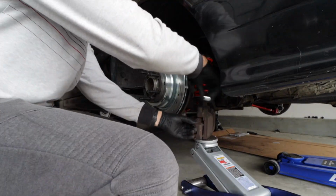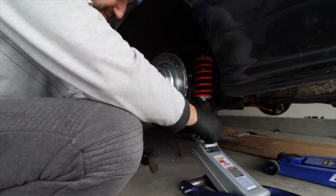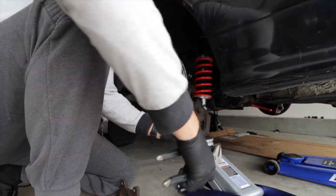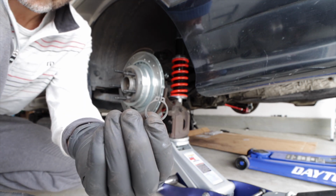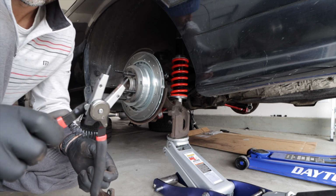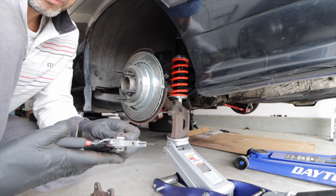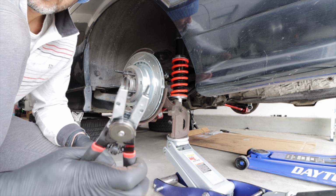Next order of business is you're going to have to pull out the original bushings, which are just rubber. I just grabbed a pair of pliers and basically just pulled those things out and then cleaned everything out. It comes with a, see if you can see it here, snap ring. So what you need here is a set of snap ring pliers that you can go out or opposite. So you can expand it, the pliers go out.